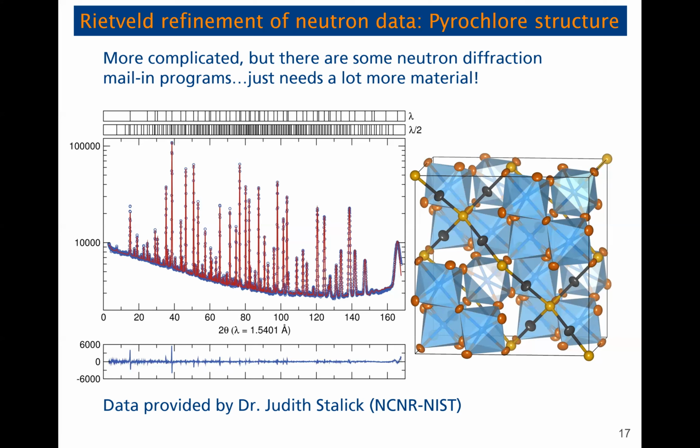So what I'm hearing is the difference between the reason you need different sample amounts is sort of about the flux of the incoming beam. Exactly. Exactly. Great. Which makes sense. So yeah, there still are mail-in programs for neutron stuff, but it's a lot harder. The one I've used is at Oak Ridge National Lab in Tennessee. Yeah, if you put it in the middle of nowhere, that's usually where you find nuclear reactors.